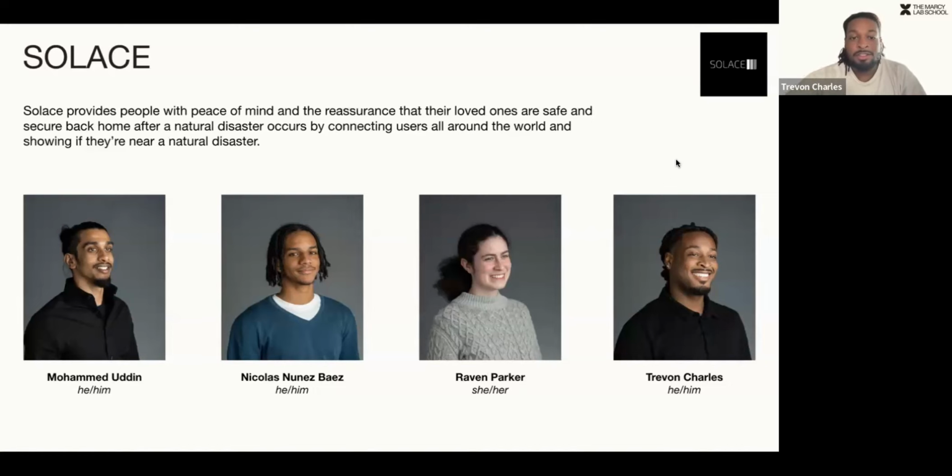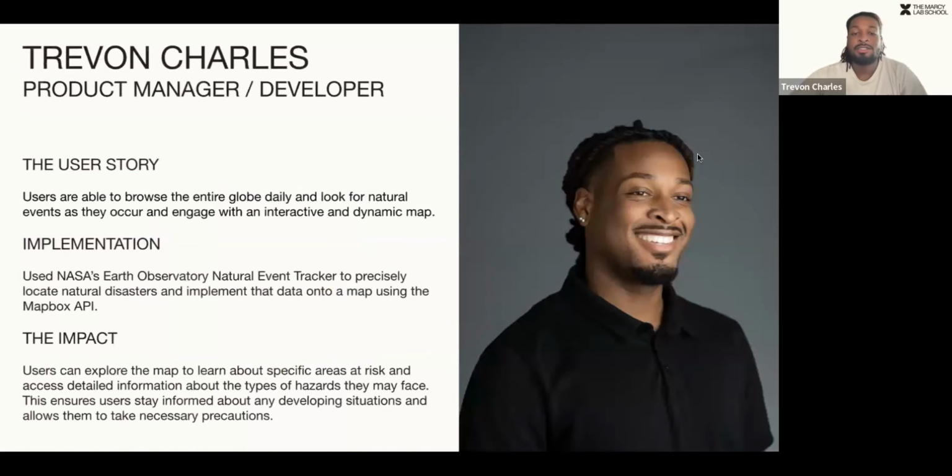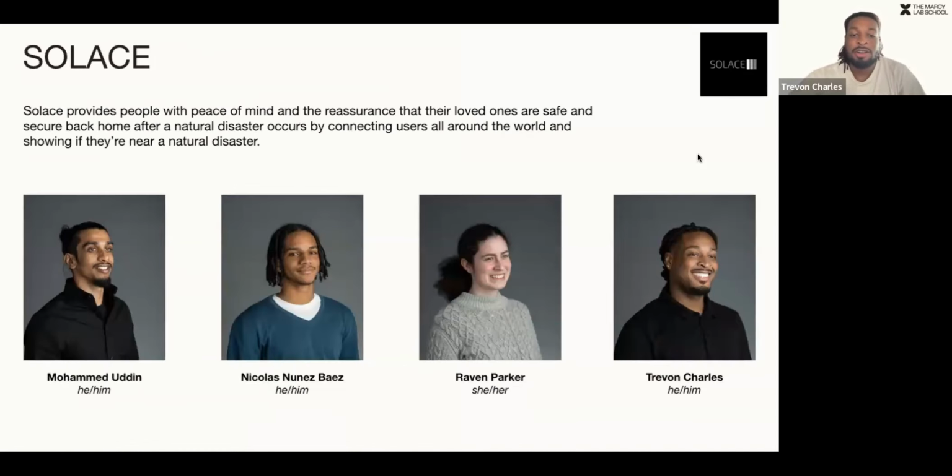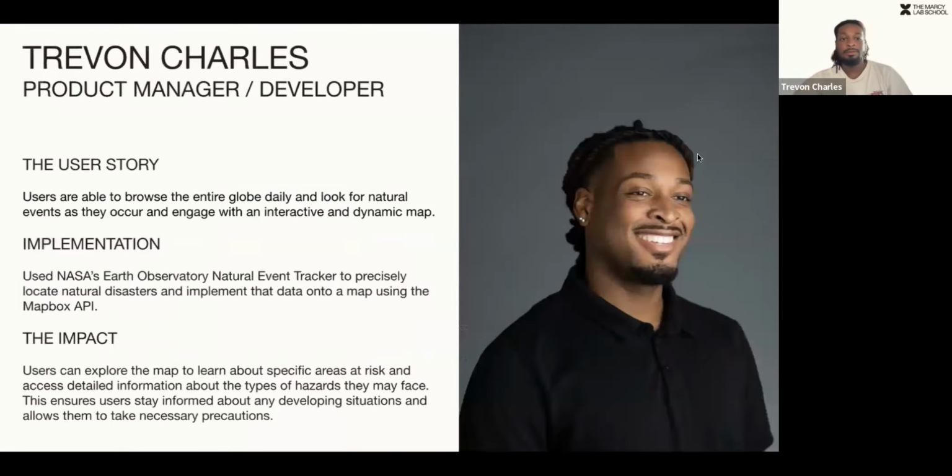Our app addresses these challenges by providing a centralized platform that provides comprehensive information on natural hazards, real-time updates, and alerts. And by raising awareness, it helps users understand the risks and take appropriate measures to respond to these disasters. Our mission at Solace is to create a sense of security in response to our increasing number of natural disasters. And as you can see here, this is how I helped build this user experience to achieve my mission.